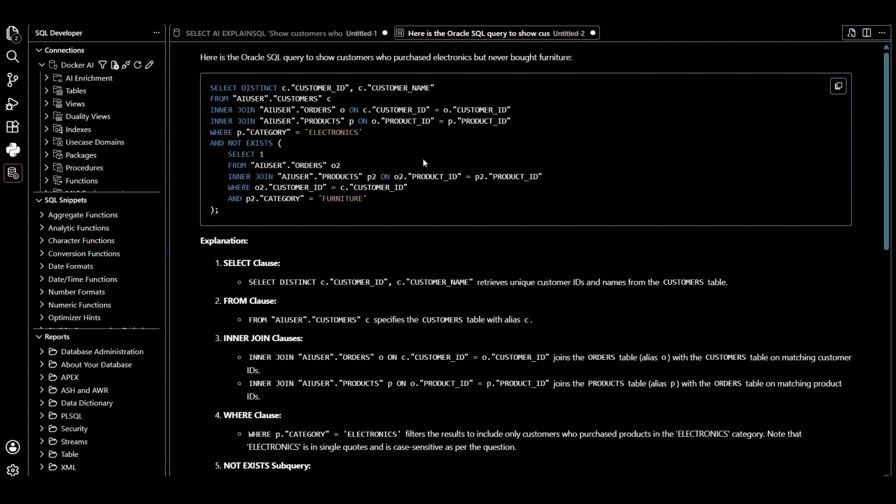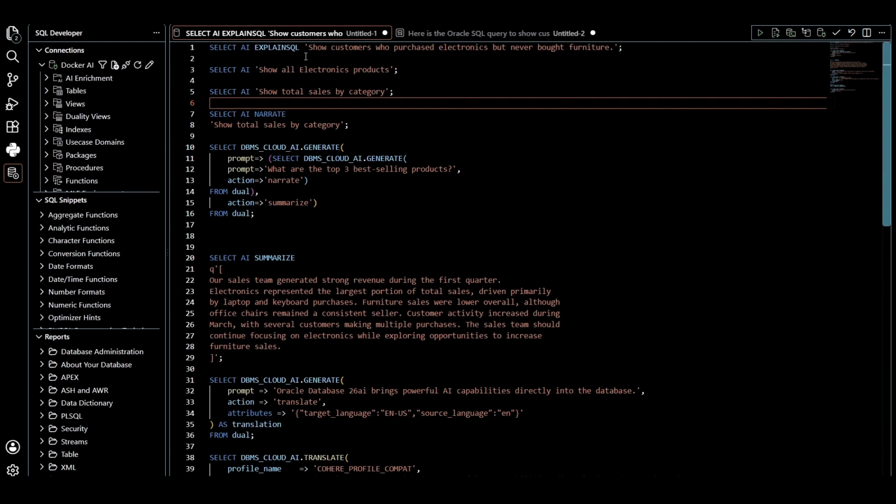For experienced developers, this can provide a quick head start when reviewing AI generated SQL. Instead of spending the first few minutes figuring out what a complicated generated query is trying to accomplish, you can get an explanation first and then perform your own review. Of course, an explanation isn't a substitute for validating the SQL. You still need to review the generated SQL query, especially before using it in a production environment. But Explain SQL can make that review much easier to get started.